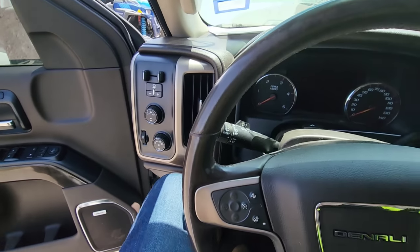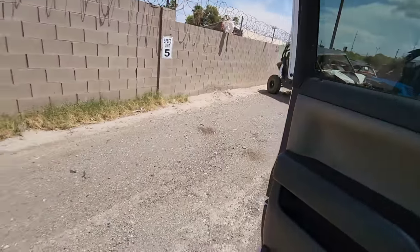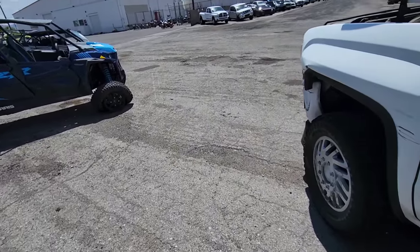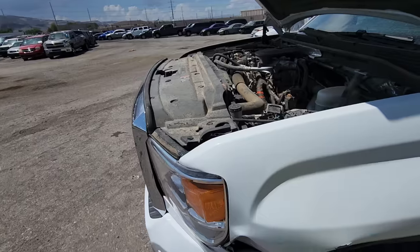Next oil change wasn't due until 145,000 miles, and it's not even anywhere near that. So it just got serviced. So somebody probably stole this and then wrecked it. That's my guess. Sad. Super, super sad. Can't have nice things, man. People are scumbags. Well, let me know what you guys think about this one. I'm interested. I want it. I almost missed that dinging sound. Man, I don't know. This dually definitely has my name on it. I want it. I want it like yesterday.